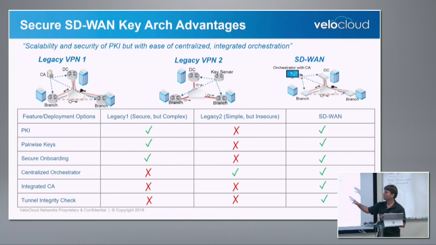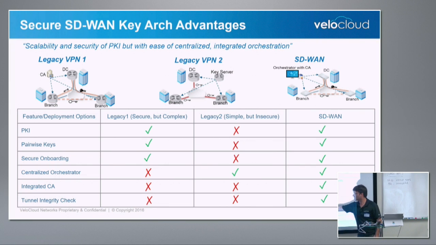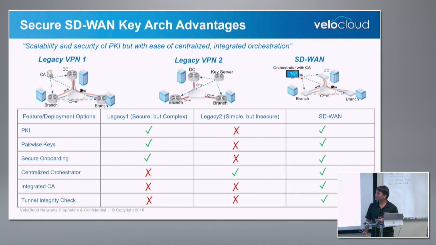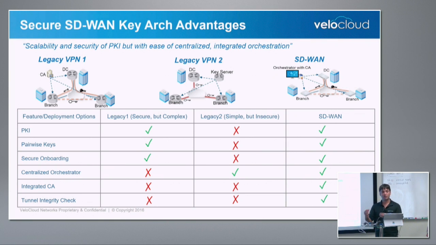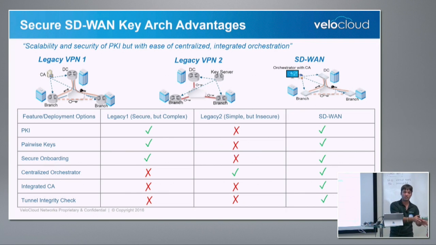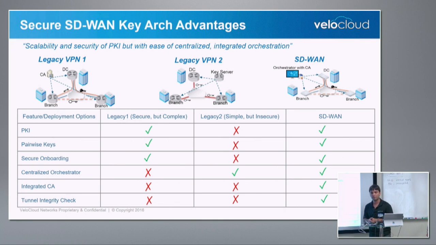So it's showing how certain aspects of legacy VPN architecture 1 were really good, and certain aspects like centralized provisioning from VPN architecture 2 are also good. SD-WAN should bring the best of both from a security perspective. Integrated CA and tunnel integrity check — both legacy architectures don't support it today. If a site is compromised, the centralized orchestrator detects which site was compromised, automatically sends a message to remaining sites to break down tunnels, CRLs can be auto-provisioned, and tunnel integrity can be broken down. This is the automation that SD-WAN should bring — combining best of both worlds plus new functionality defines secure SD-WAN.